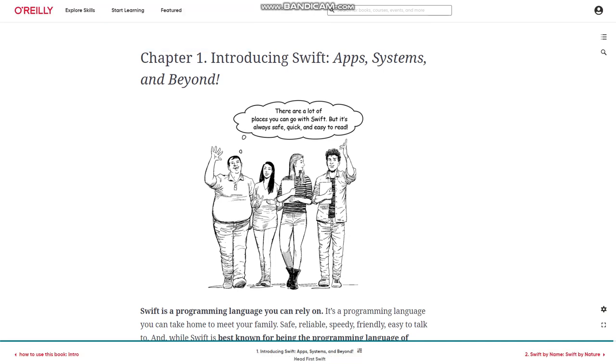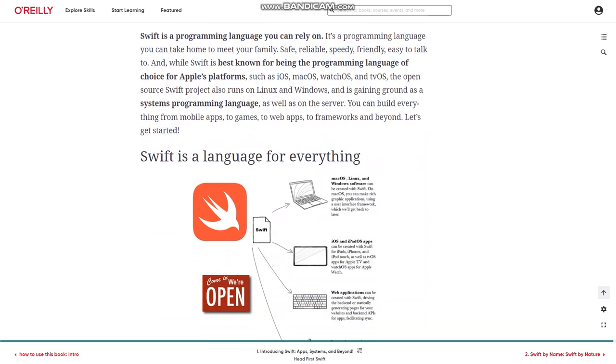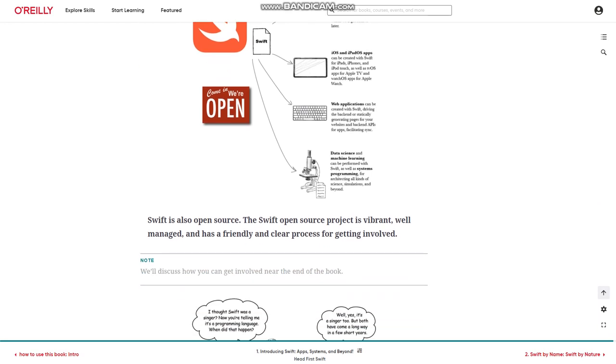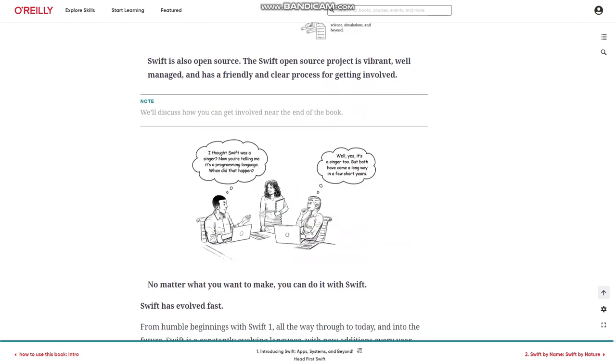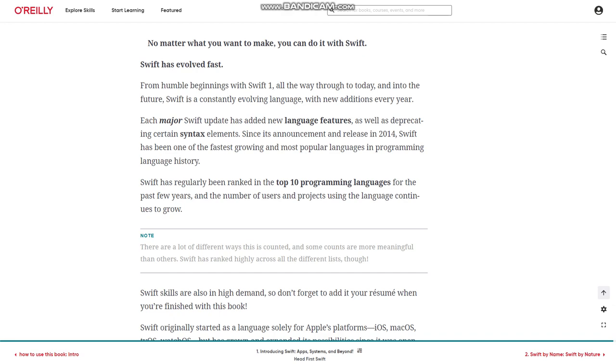At the beginning of this chapter, we continue working and also see how important it is to use it. So, we have Swift here. It is used for Mac, iOS, and iPad. There's also another way to use it, and it has different areas where you can apply it.